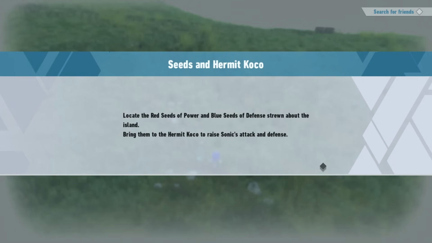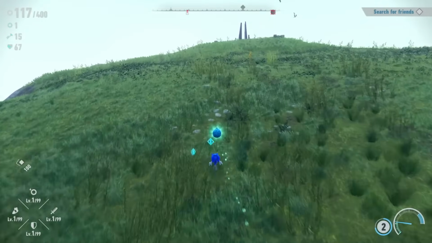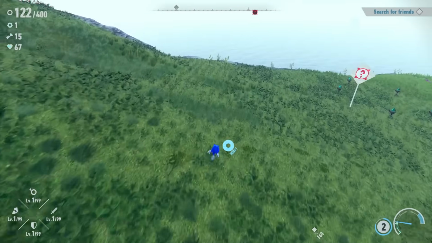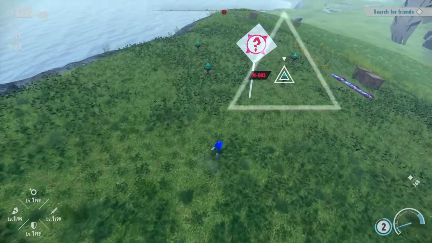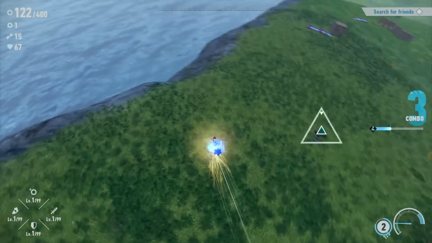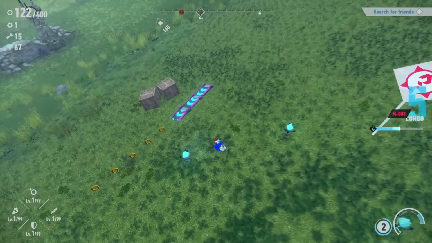Bring them to the Hermit Cocoa to raise Sonic's attack and defense. Okay, well, I haven't really found too many of those, but I'll try to look around for them. What is this about? This is mission 003. So I guess I just have to hit all these, probably before they all unlight themselves.